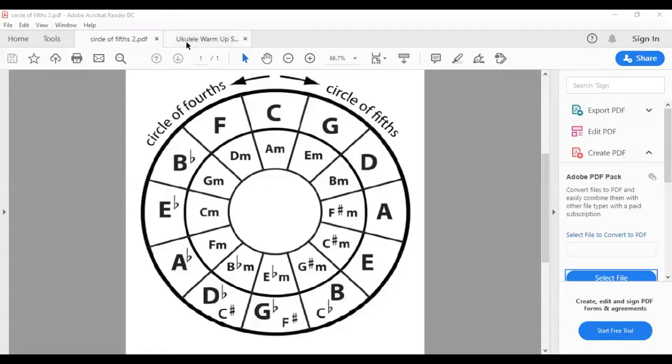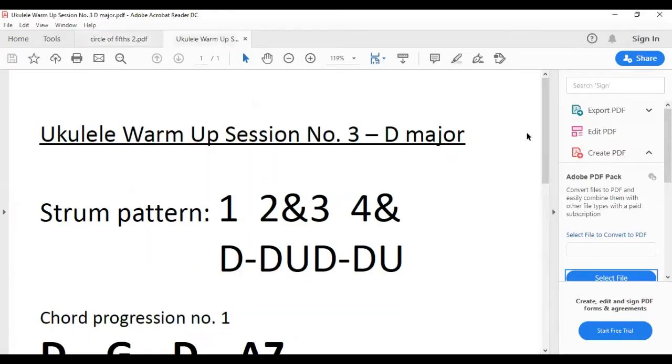So we're going to look up what today's strumming pattern is, and so I'm going to put onto the screen the worksheet, which I can't see. Maybe it's on here. There we go. Right, and we're going to be doing this strumming pattern I've got shown on the screen. I'll explain how it goes. So whether you're a counter or a down-up downer, there it says strumming pattern 1, 2, and 3, 4, and.